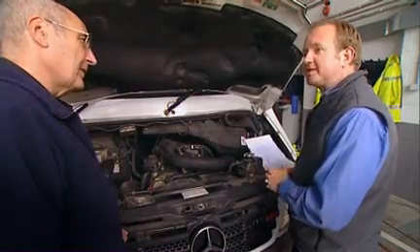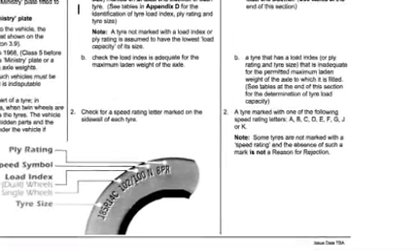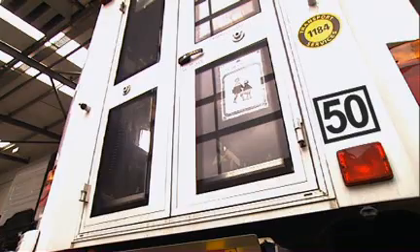Yeah. What about the speed rating? Well, the speed rating on that tyre was R, which is fine, because excluding H, a marking of K or lower will usually be a failure. And you say it will usually be a fail. Is that because it could be a restricted speed vehicle? Spot on, mate. And we'll know that because it will be displaying a 50 plate on the rear. And if I remember correctly, a restricted speed vehicle can have tyres with a rating of F or greater? Spot on, mate. You're getting good at this, aren't you? I might as well go home.